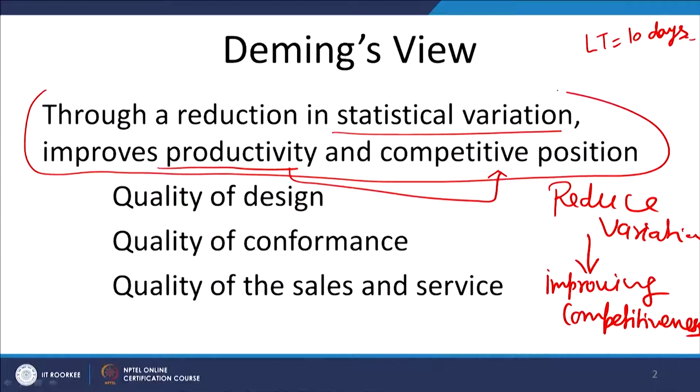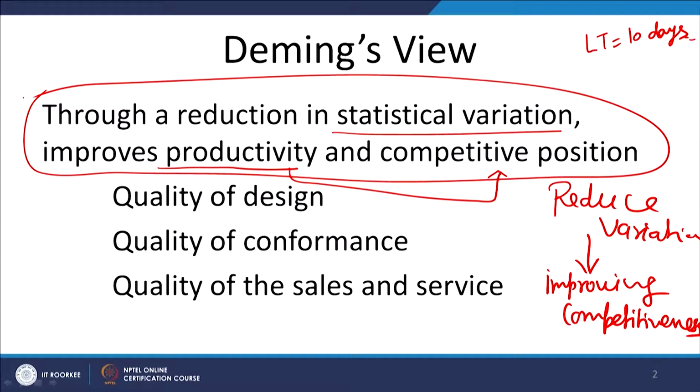Deming said that we can have consistency across processes, across functions, and therefore I am taking you to an example of lead time. I can give you examples of many other functional activities, of how you can have consistency with respect to various aspects in your organization. And wherever you have consistency, because of statistical variation reduction, you will have more competitiveness. So, that is, in one sentence, the summary of the idea of Deming.